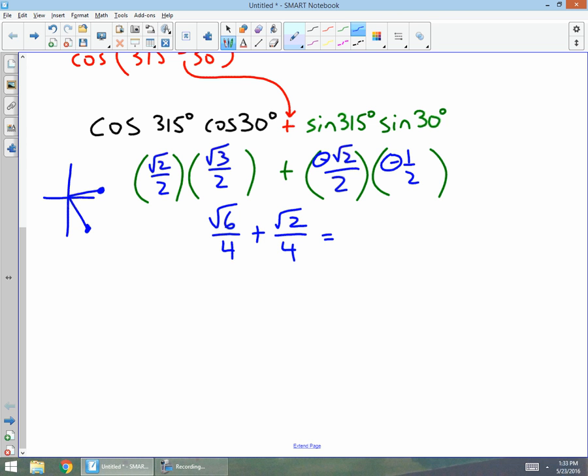And so, again, same question, greatest common factor for the numerator. The greatest common radical is the square root of 2. The greatest common denominator that's going to come out is 4. So that's my greatest common factor in front. And the square root of 2 multiplied by what makes the square root of 6? Okay, square root of 3. And the square root of 2 multiplied by what makes the square root of 2? And we're all set.